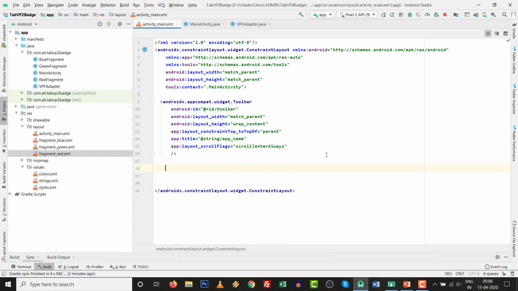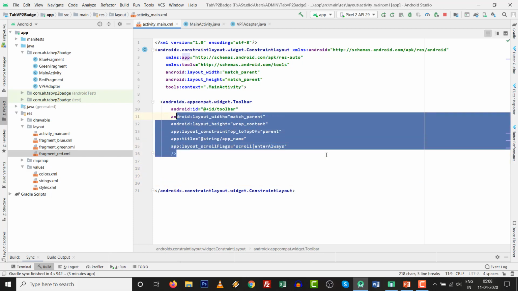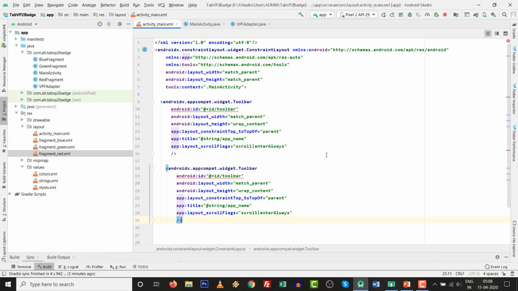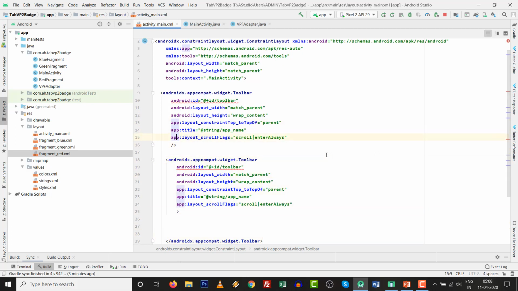For another toolbar to contain it, I copy this toolbar, as copy paste is the best option for a developer. I paste it and change the name of the toolbar, likewise I want the ID of this toolbar to be tab. Match parent and wrap content is okay.